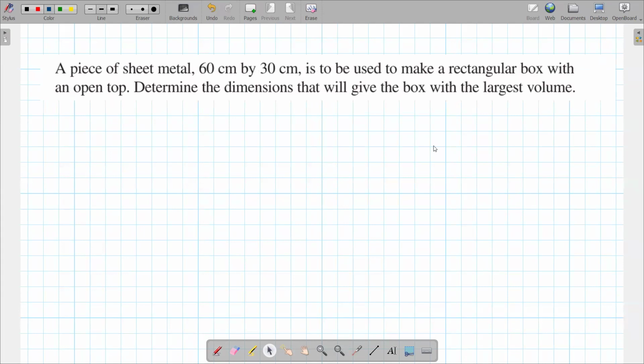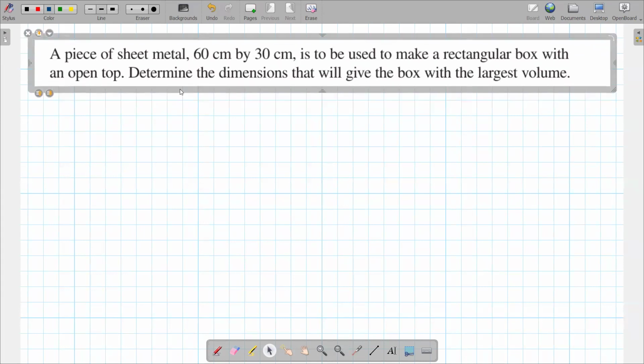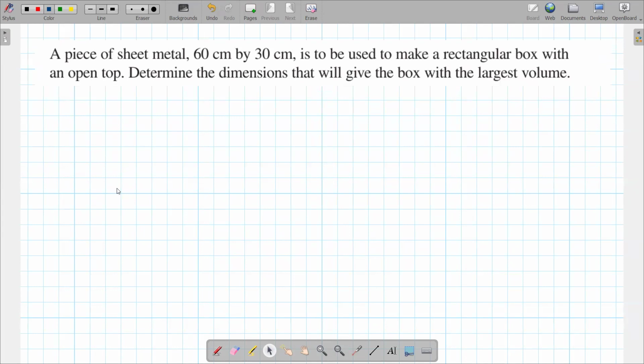I don't know if I have enough time to do this, but I'll just show you what this is. This is a very popular problem. The last one is also very popular. You'll most definitely see it in your math class. This one is also very, very popular. I've seen this many times in many textbooks.